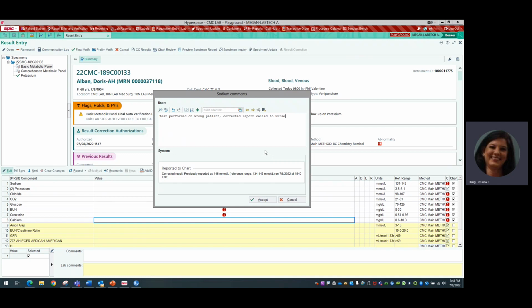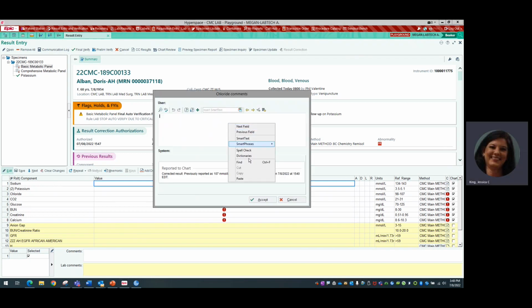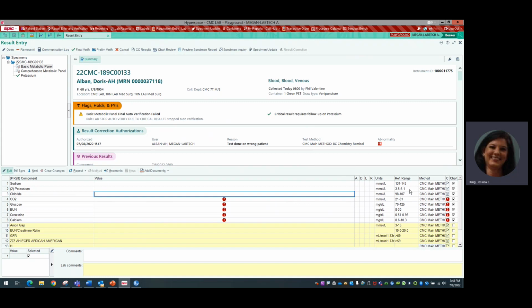Now, if you're not a keyboard person, you hate typing, you can highlight this, right click, and copy it, and then just paste it in the rest of your components.